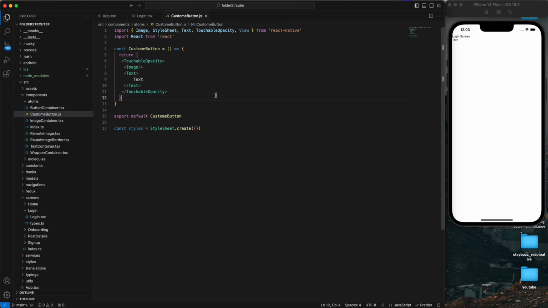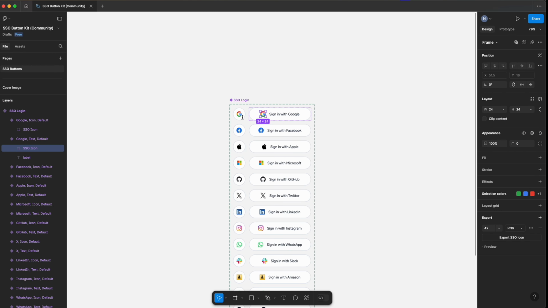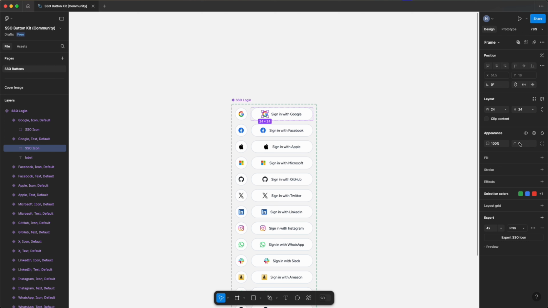Now I'm going to my Figma and download the icons. So these are my icons. First I'm going to download the icons.